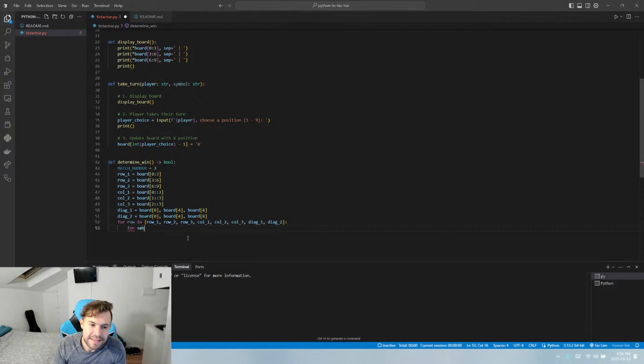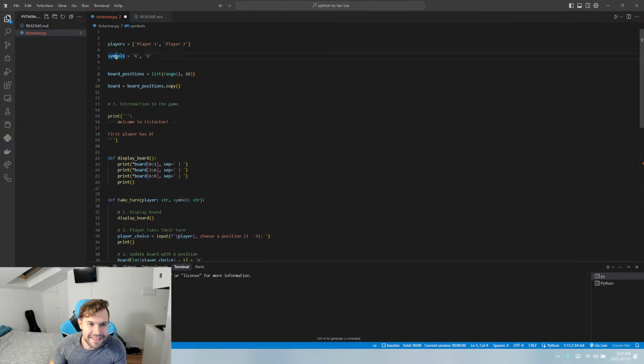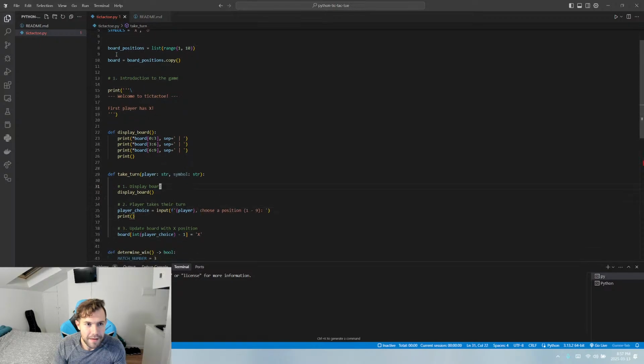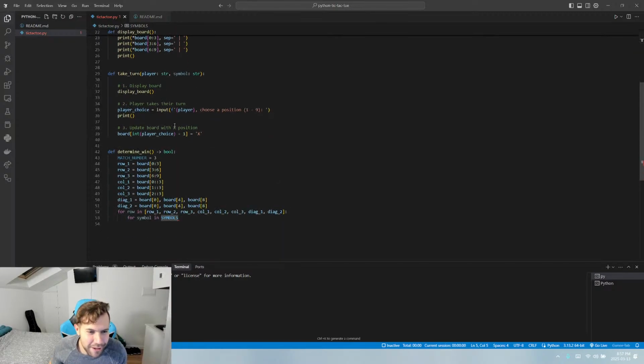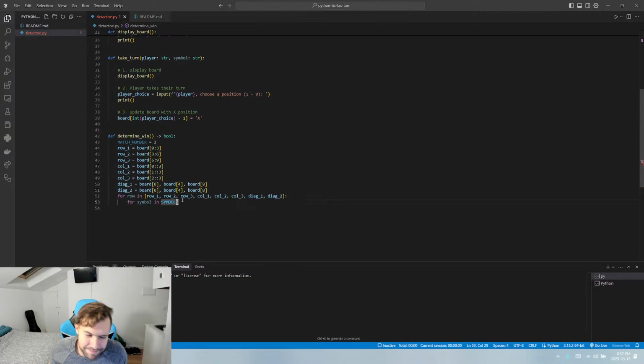for symbol in symbols. And actually, for anyone who doesn't know, all caps is the syntax for defining a constant. So in our case, symbols is actually like so. And this one could be a type of, well, string, I think, symbols. I don't know if we could actually do that. Either way, it's a string. So there. Yeah, so this just makes it to where you should know that these values don't actually change anywhere. So that's just a slightly better way of doing it.